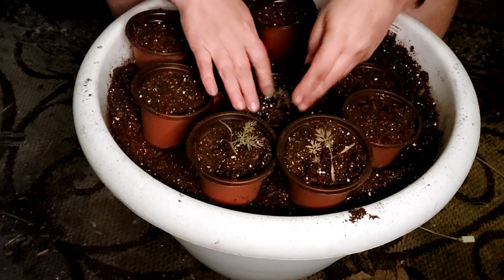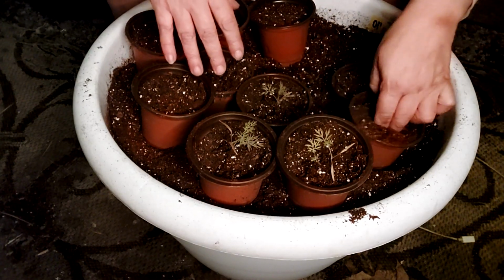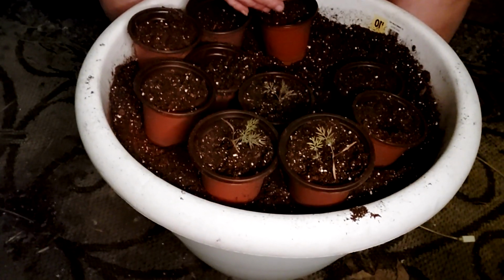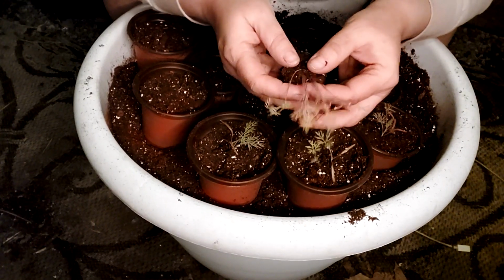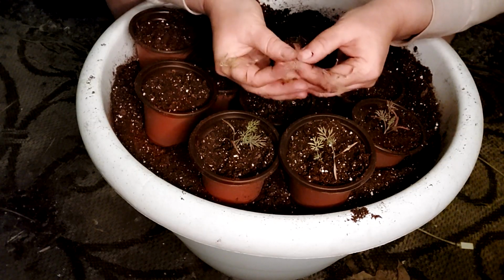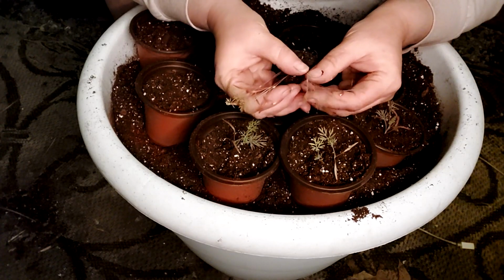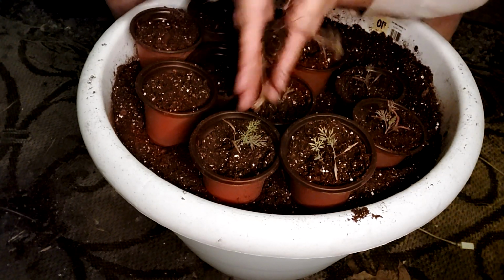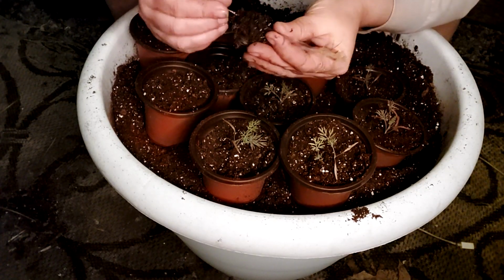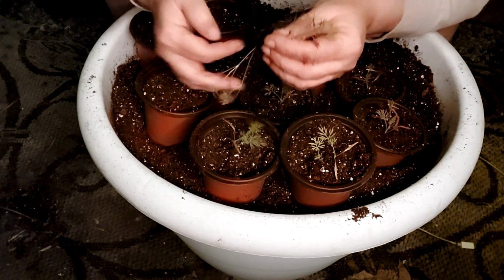The dill was really root bound. So I'm just going to keep working on that. I've got to show you this. I had enough seeds in this one. I have 1, 2, 3, 4, 5, 6, 7, 8 plants in that one cell. So that'll be 4 pots.